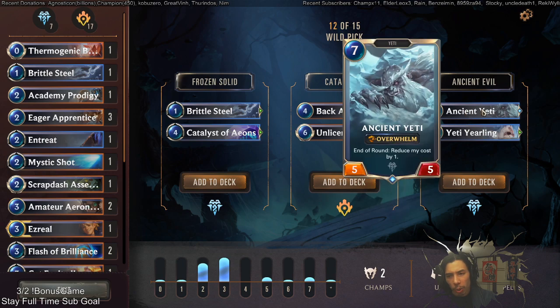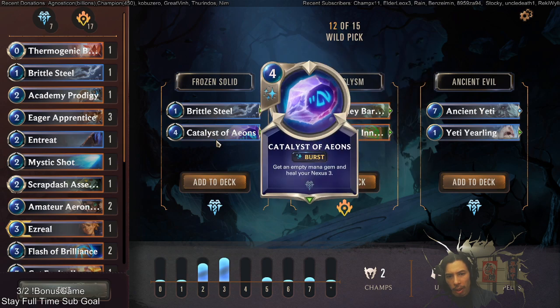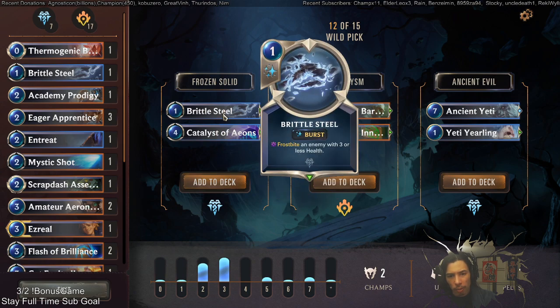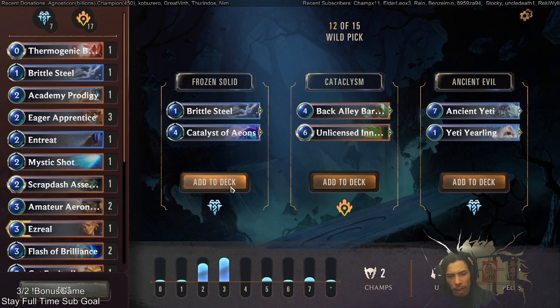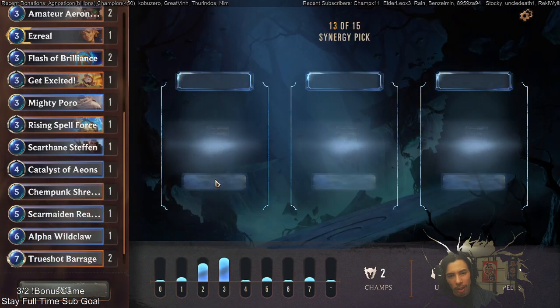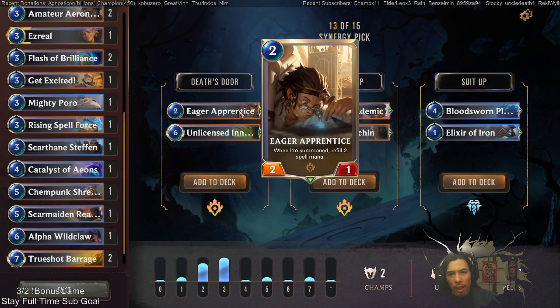In this sort of situation, cards like this aren't bad. But I think I gotta go with this here. More spells. It's healing. I mean, it basically stalls towards some kind of endgame, but to what end? I guess Tryndamere and stuff is quite good. So here's a synergy pick.